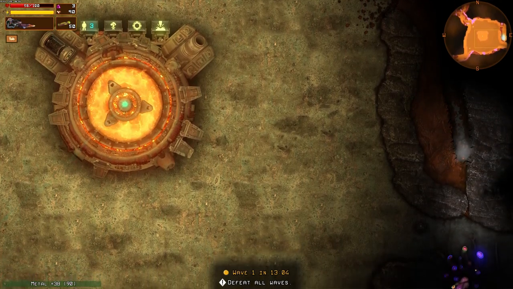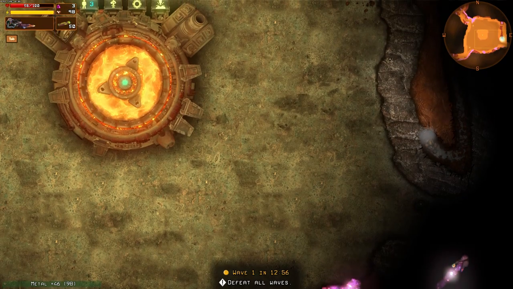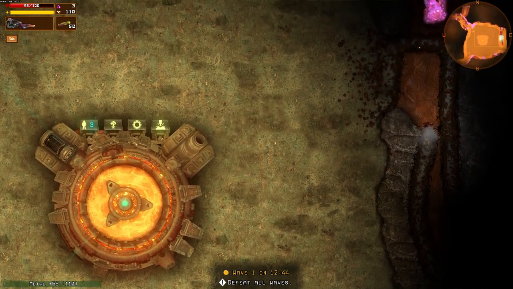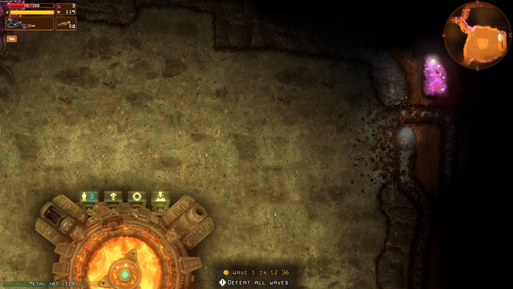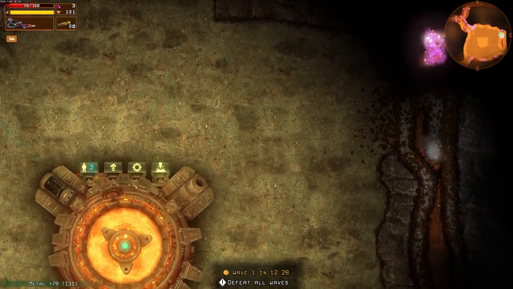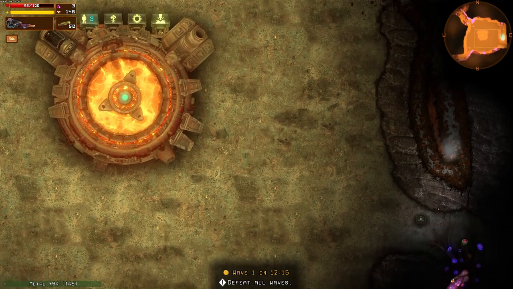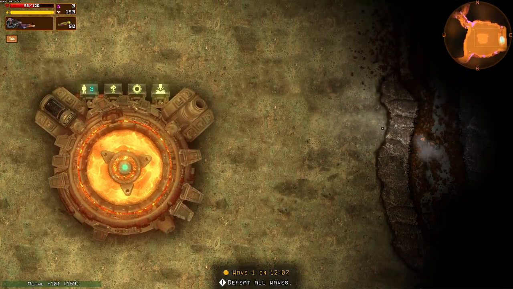So I'm gonna take the metal that's right here, and then we're gonna go out to grab more. We'll just pick a location somewhere. Let's see, I think I need 150. What I'm doing is, first things first, we need to upgrade our drill. That is priority numero uno. Barely enough to get 150 here.